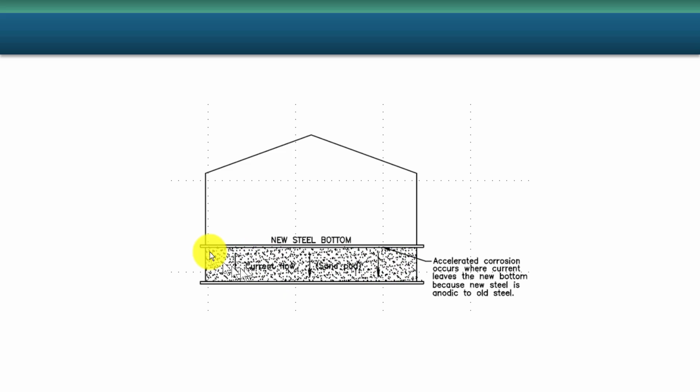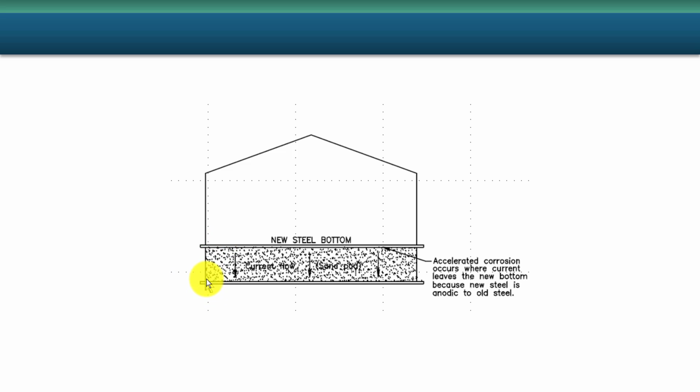I worked on a facility where the original bottoms lasted 20 to 30 years, and when they put the new bottoms in, the tank only lasted 10 years. Why is that? Well, new steel is anodic to old steel. It's been more freshly put through the meat grinder, so to speak, in the manufacturing with the rollers and squeezing out the steel crystals, and they're more active, so it is anodic to the older steel. Because they didn't insulate between the anode and the cathode, this became the anode and it corroded out in about 10 years, like I say.